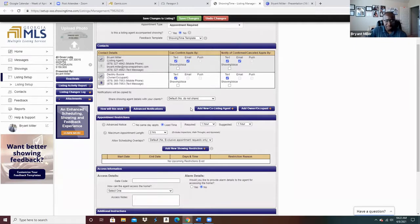What this is going to do is every time somebody puts in a showing request, it's going to notify me and it's going to notify the seller. I really wanted to notify the seller, based off what we say at the listing appointment, how many hours do you need in order to get out the house? Because I want you to leave. Reason being, buyers feel more comfortable if they can just fill it out and look around. So I always like to request my sellers to actually leave the property. Are you working from home right now? Do you have a dog you're gonna need to put up? Do you have kids you need to get out of the house? Or how much time do you typically need in advance in order to show the house? So based on what they say, you put this many hours.